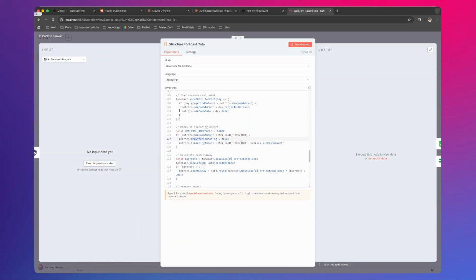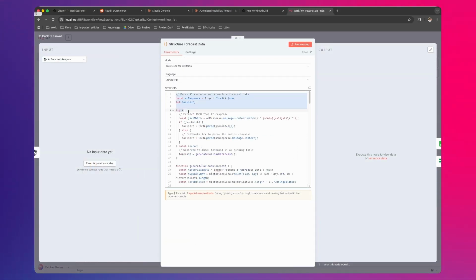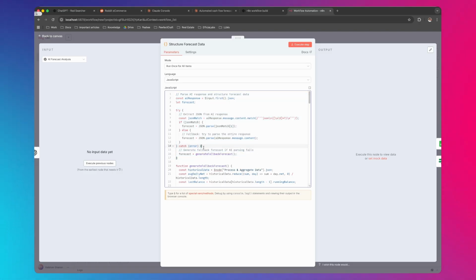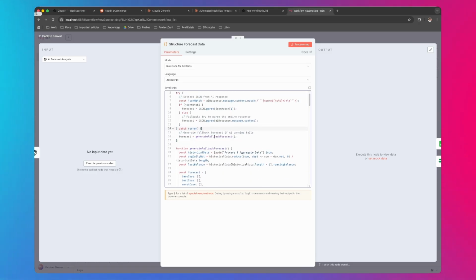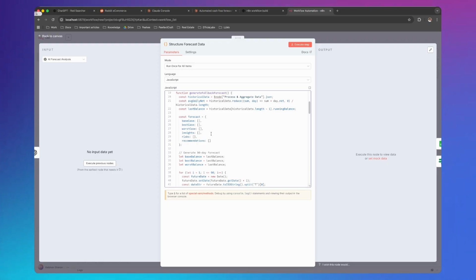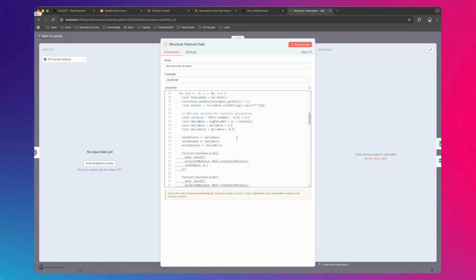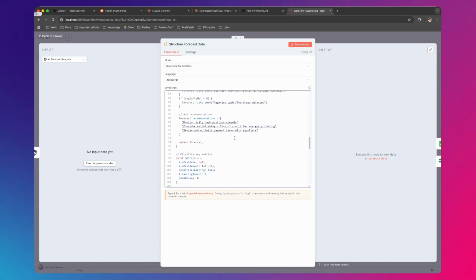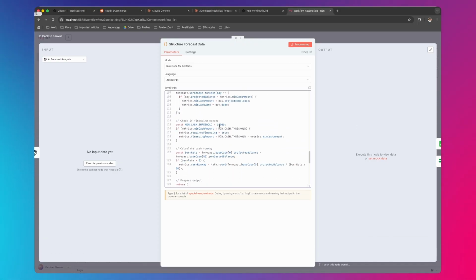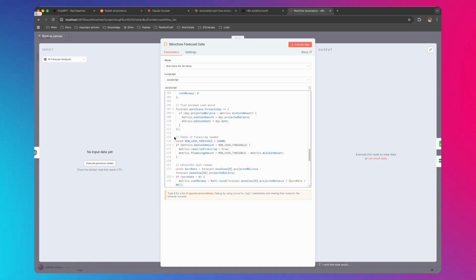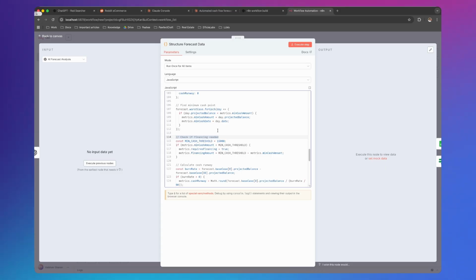So here we are parsing the JSON. And from here, if parsing fails, we are extrapolating the last 90 days of data to forecast for the next 90 days. And one more thing: if the amount needed for the next 20 days is less than the amount in your bank account, then you get an email.